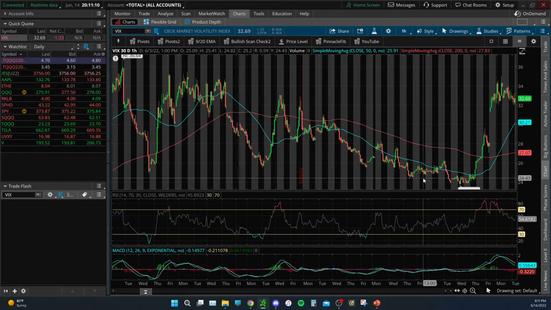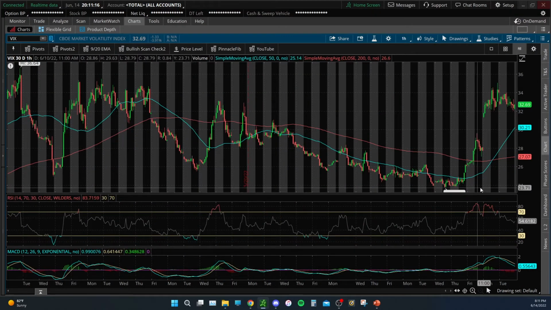It's not a stock you can trade, it's just an indicator. You can trade these on other symbols, I'll show you later, but this is just the fear index. We can see it came down as markets went up, and then once it jumped up, people got really panicky and panic sold, the market started selling off, and we just saw a market drop.